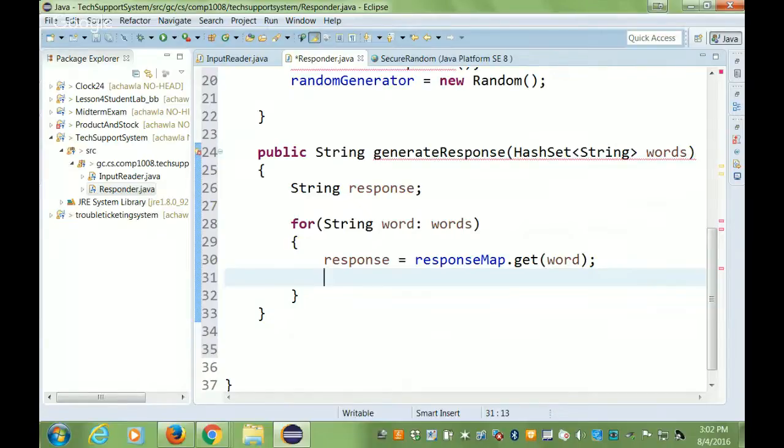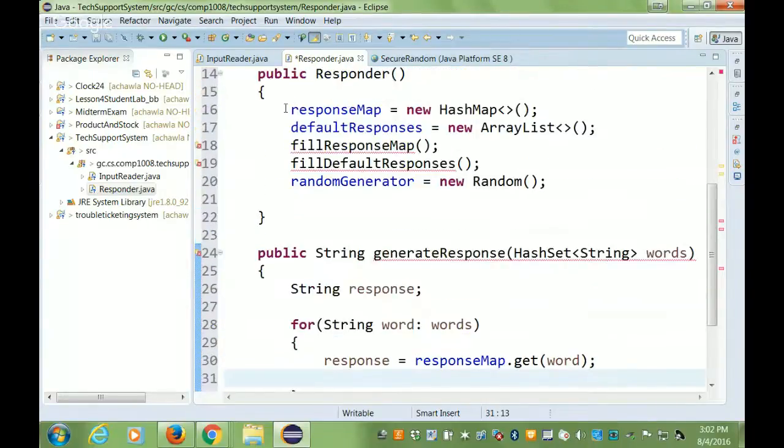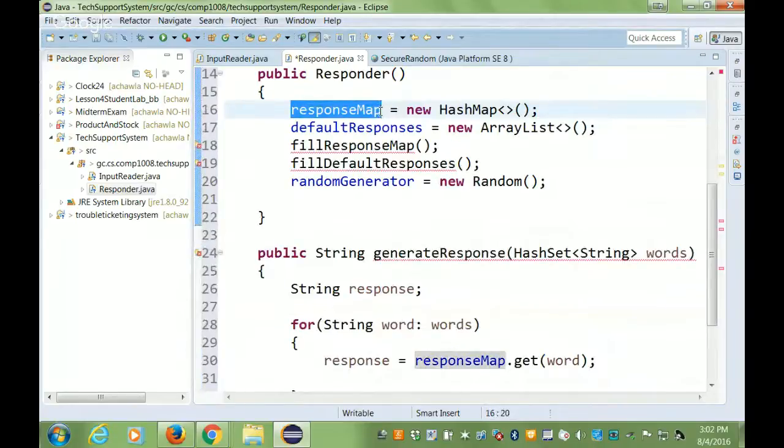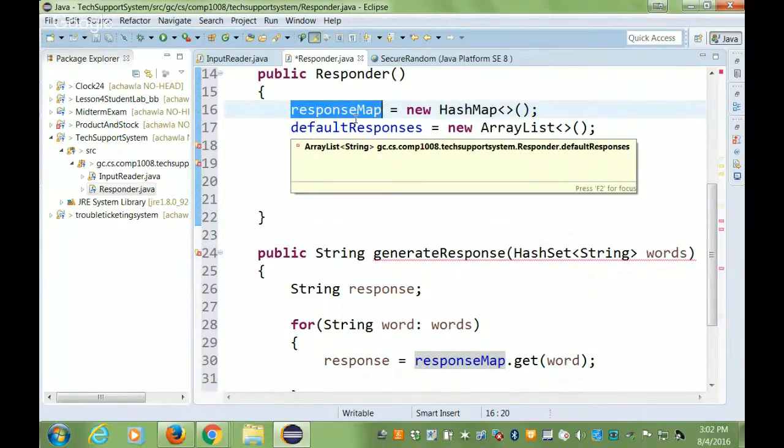Yes, Michael. Actually, can you just reiterate what this expression means? Okay, it will go to this hash map called response map. It's a hash map, right? In the hash map are key value pairs, a key, a value, a key, a value. And these keys are nothing but words that may mean something. If it is a tech support system, I'll put a key called crash, and I'll have a message like, oh, when did your system crash, or whatever, some kind of message comes back. I'll put the word Linux, and if he says I have a Linux system, I'll say something related to Linux. You know what I mean?